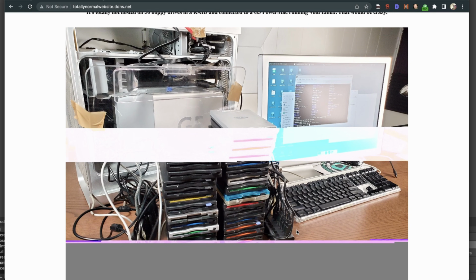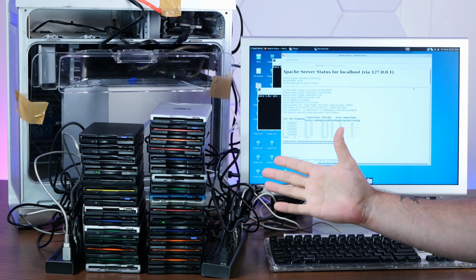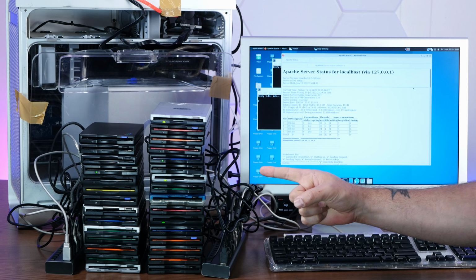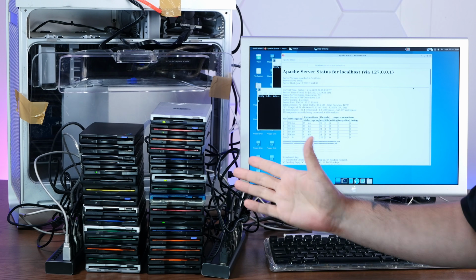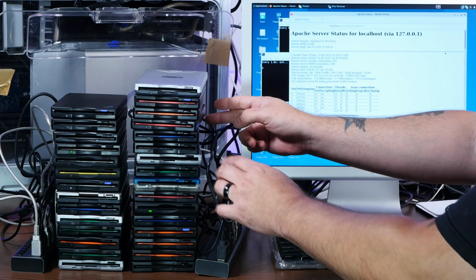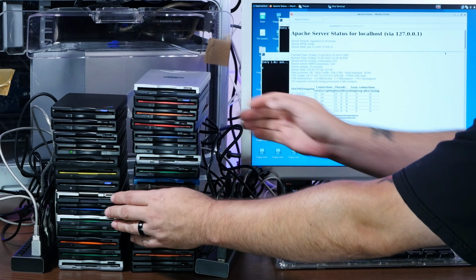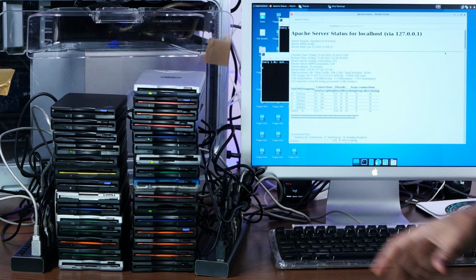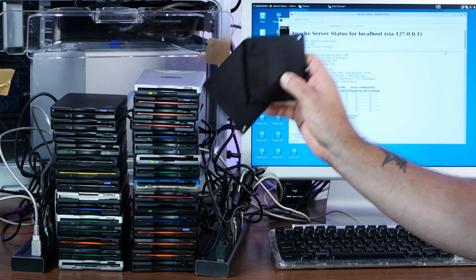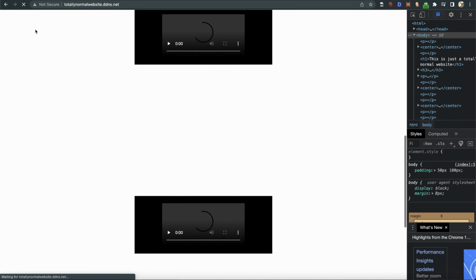Amazing. Now the $1,000,000 question, of course, is what happens if I start taking floppy disks out while this thing is running? And you better believe we're not ending this video until I start popping out floppy disks while the RAID is serving files. So let's see what happens. All right, removed 2 floppy disks. Let's refresh the page. All right, shockingly, it's still loading.